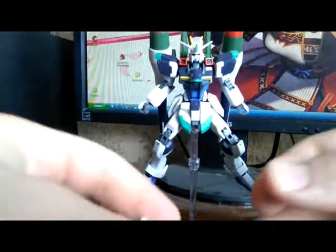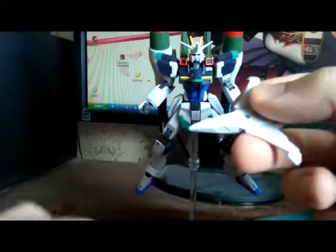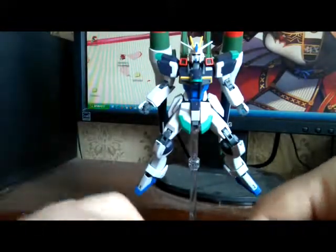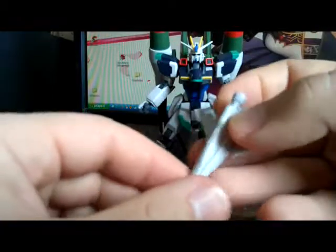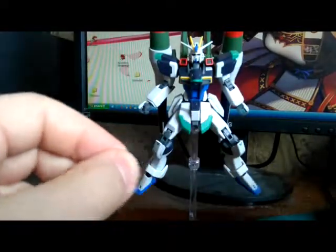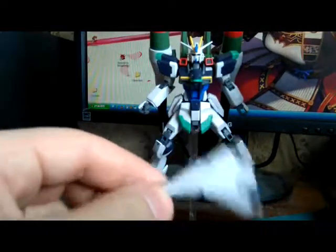Some attachment parts I will not go over, and you get these core fighters. I know one of them is a core fighter. I believe this one. Yeah, this one is a core fighter. It's blank. And you get this one, which can be attached to the backpack. So you can recreate a moment when this little guy brings the Blast Impulse pack up to the battlefield. But you won't recreate the moment when Blast Impulse changes its course.